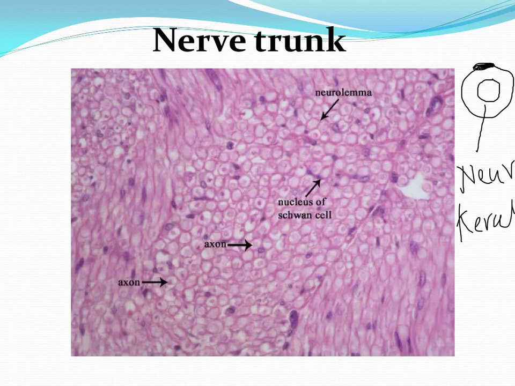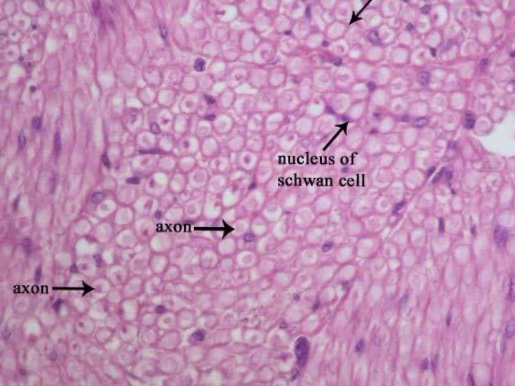So if you have a label on the dot inside, which is faintly stained, it is the axon. If you have a label for the white area, it is the site of the myelin sheath which dissolved during preparation of the section. If you are asked what is now present in this area, you can answer neurokeratin.